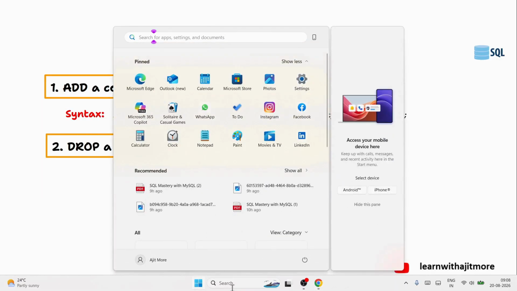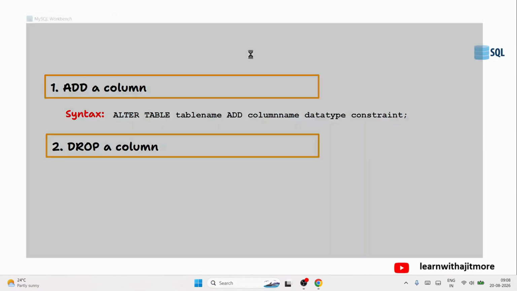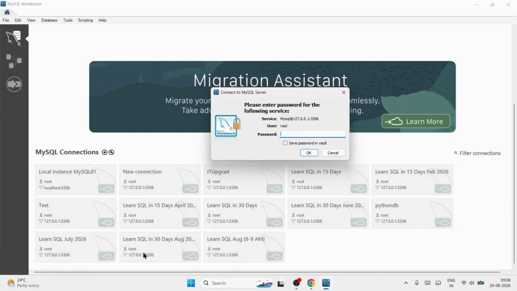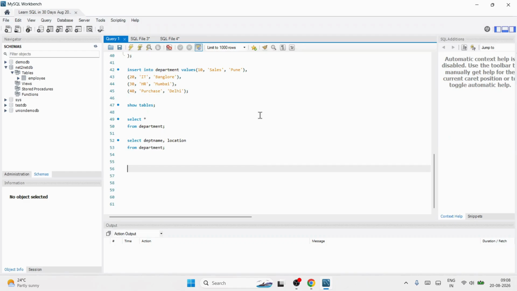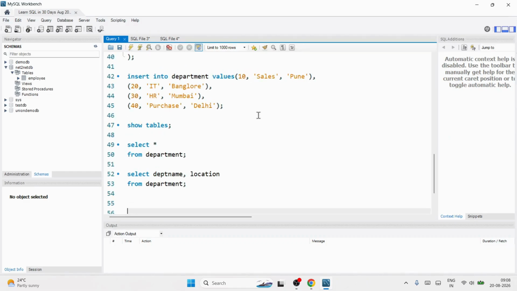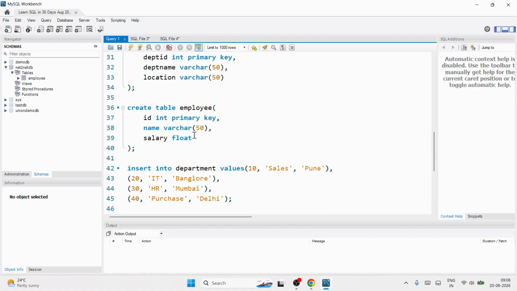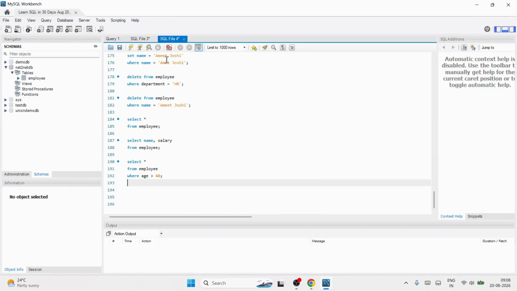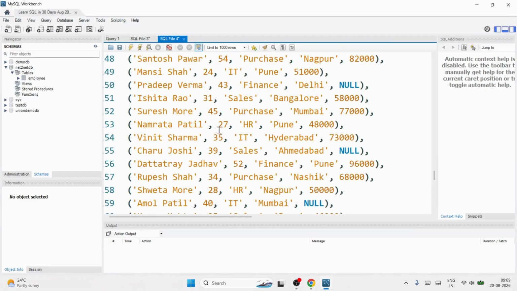Let's start with my SQL Workbench. Okay. Yesterday we created one database like this, in which we added a large number of records. I think this one only. Yes. Right?